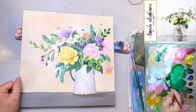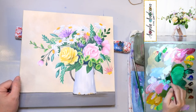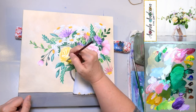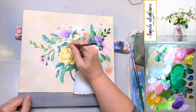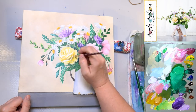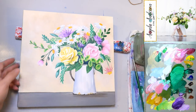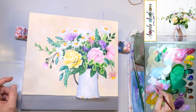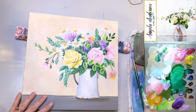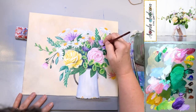I'm gonna add a little bit more white to my yellow rose here. Tiniest bit of yellow in there with it. Okay. Do the same thing with my pink one here. Let's just add a little bit of extra detail to it.